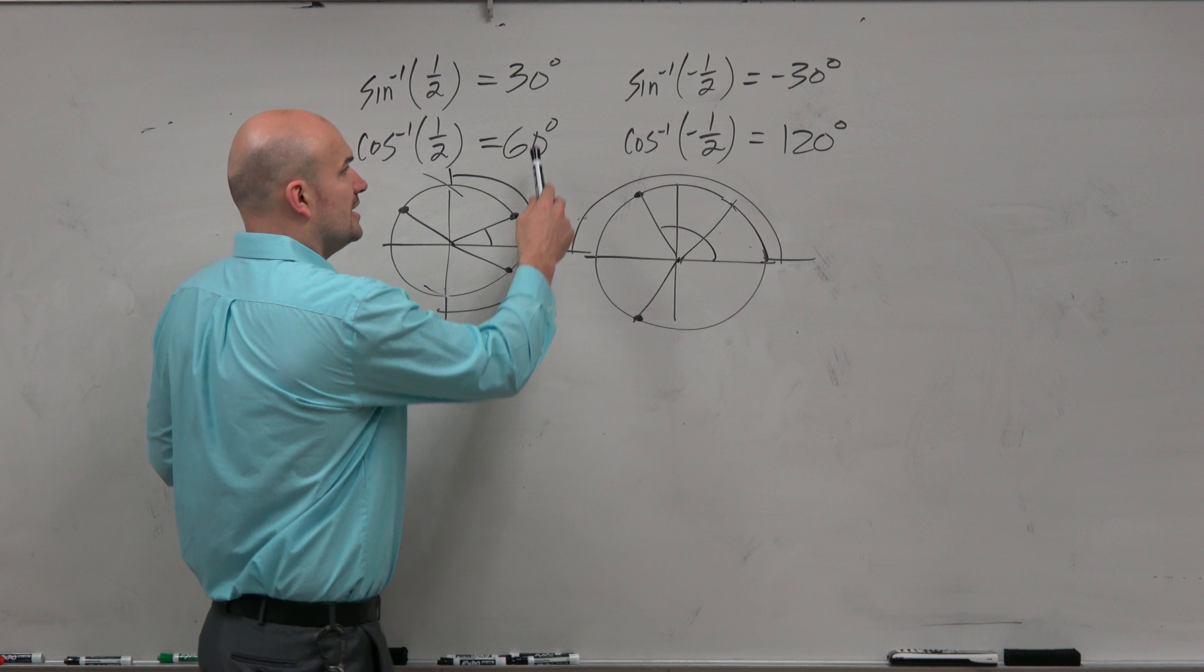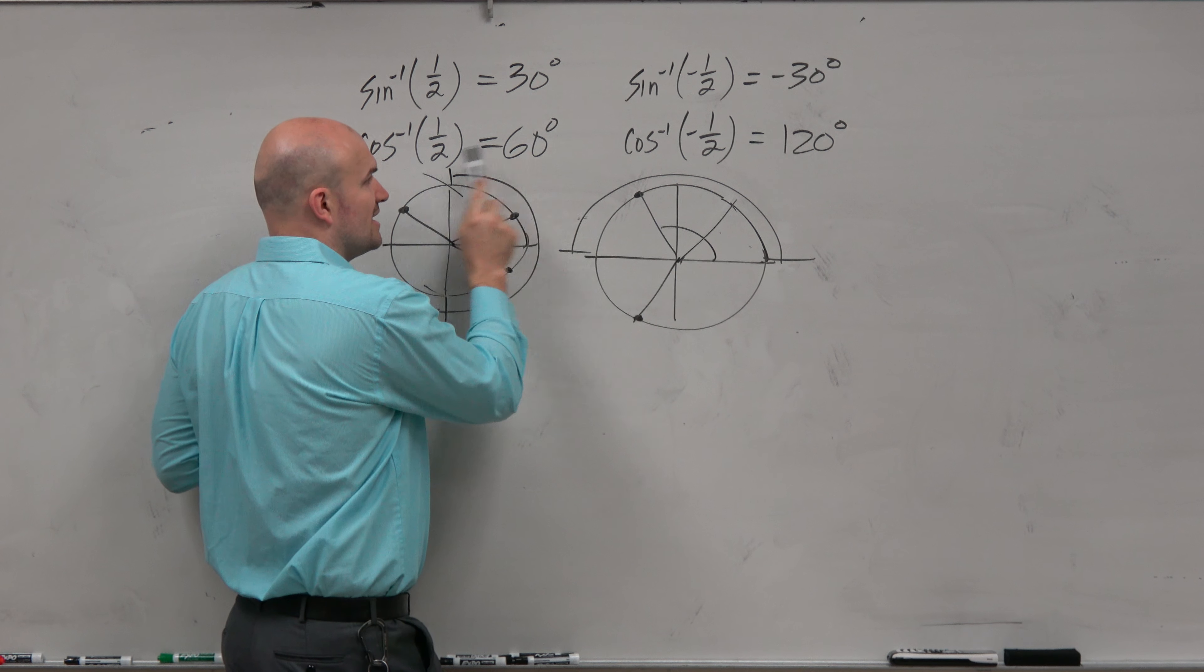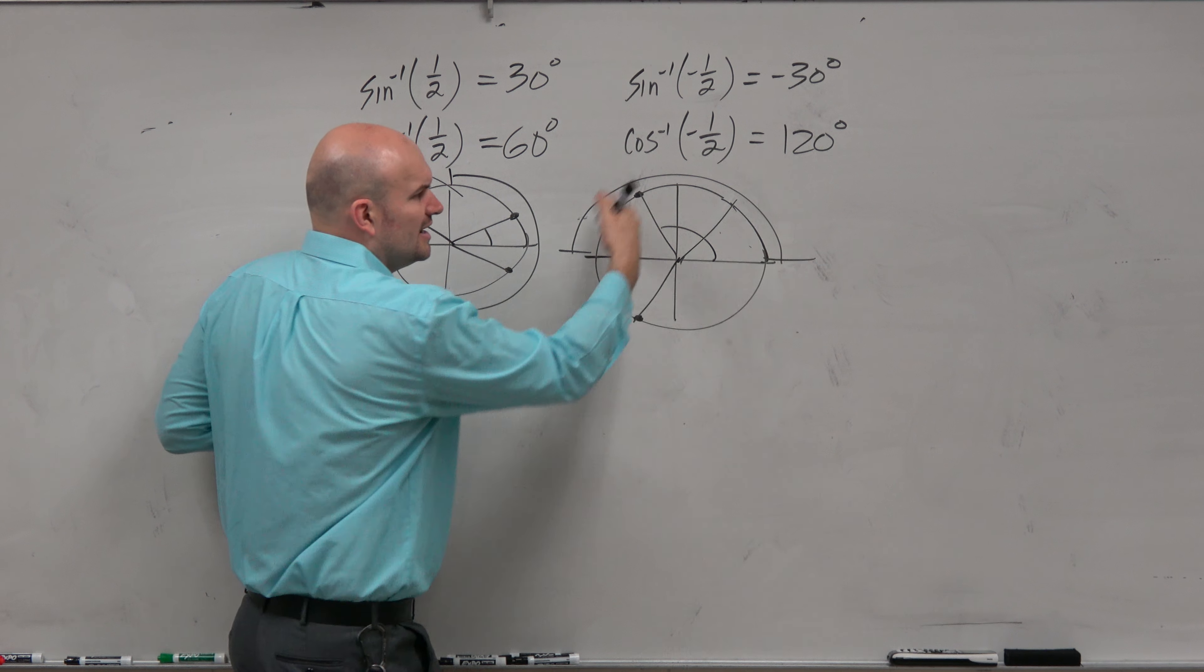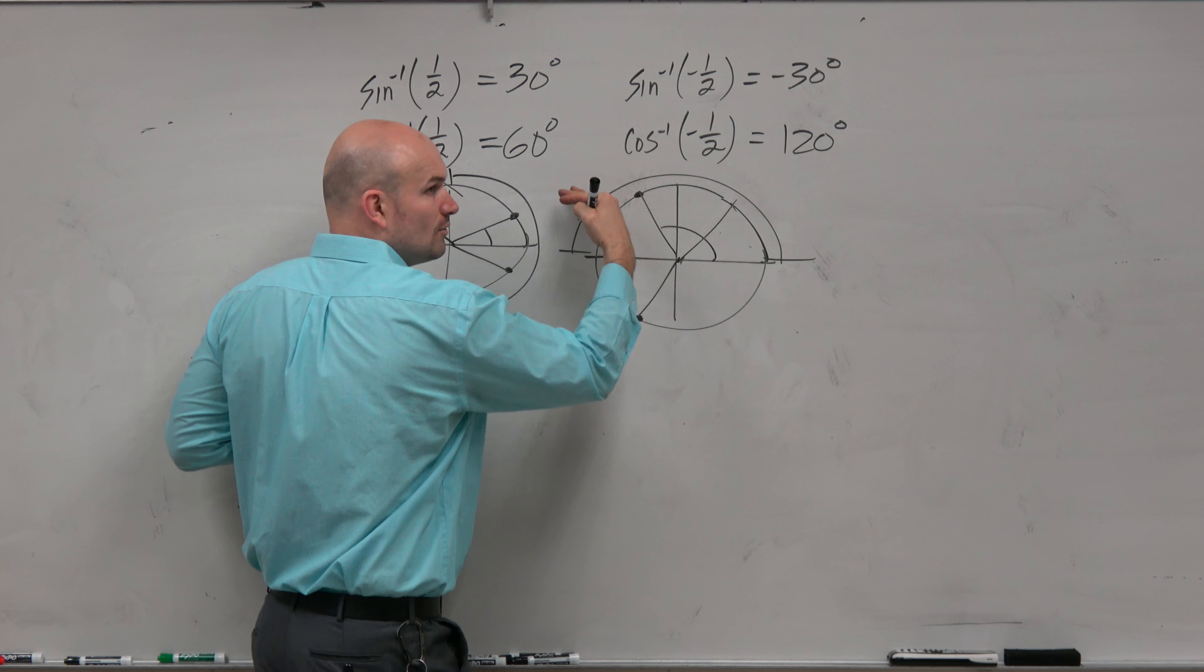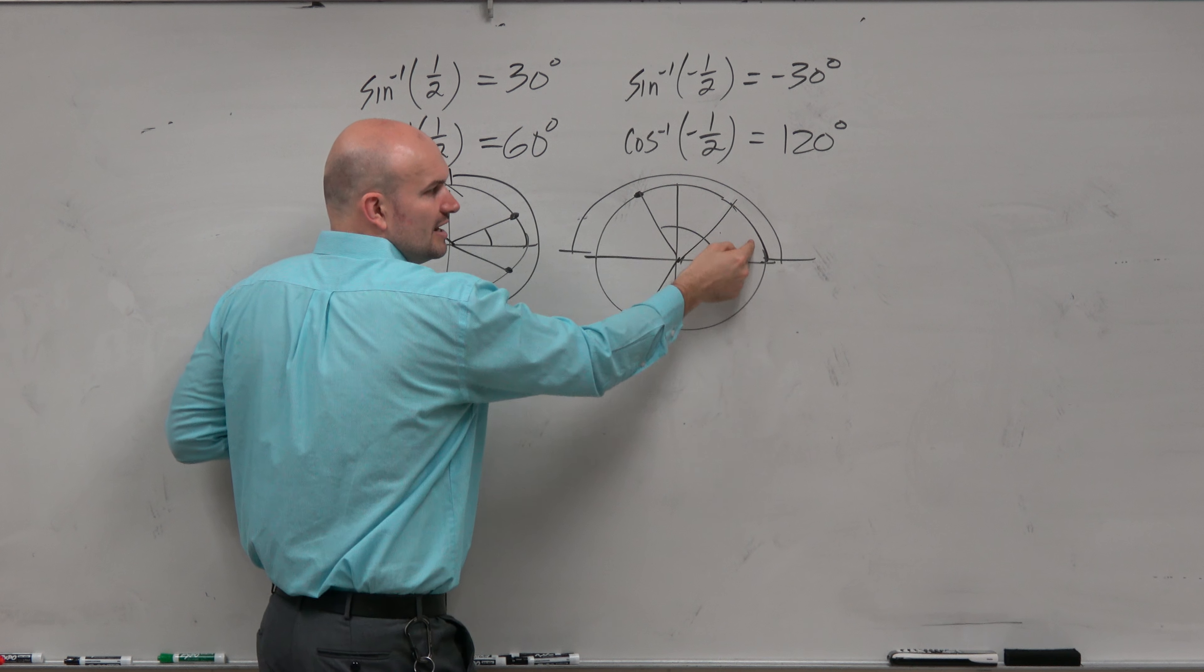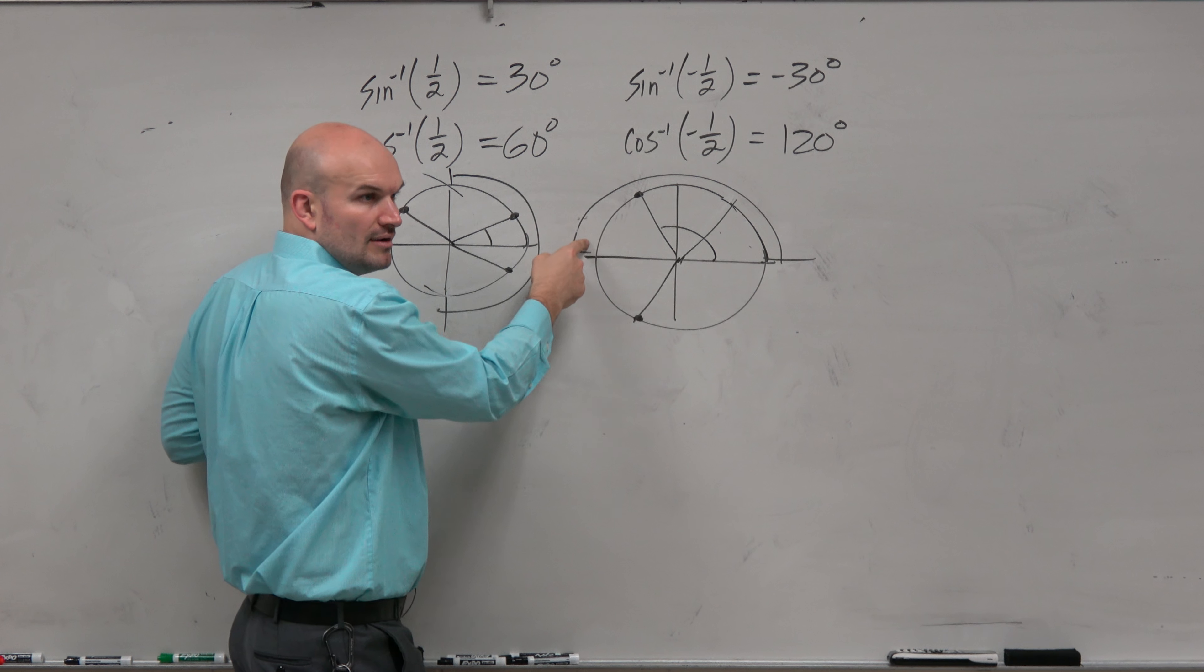OK. So let's review. If I give you the cosine, like the 1 half, cosine 1 half 60. And then if I do cosine negative 1 half, that's 120. So you just double it. And does that make sense? If you have 60, and then it's supposed to be that same angle, same value in the second quadrant, yeah, it's just going to be double. It doesn't matter what the angle is. If it's going to be that same, if it has the same reference angle in the second quadrant, it's just going to be double that angle.